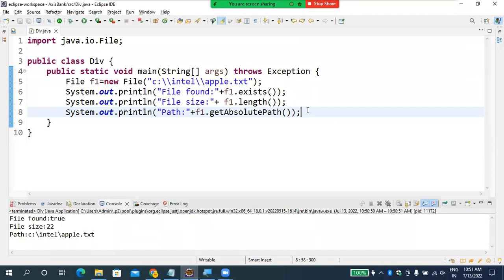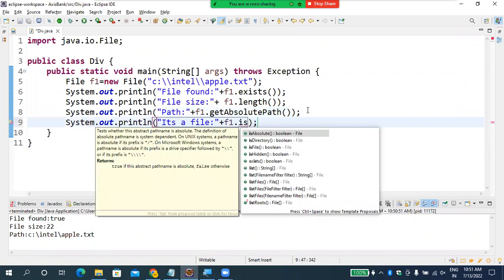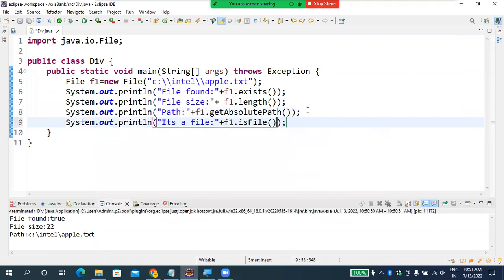Now I want to find out whether it is a file or directory. We already told you the methods called isFile and isDirectory. So let us see. I want to know if it's a directory or file. Okay, it's a file. So the value is going to be yes or no for me. I'm calling the method called isFile.